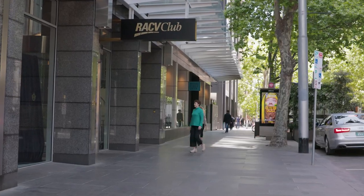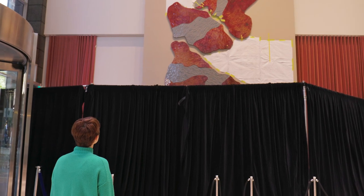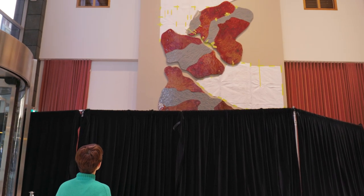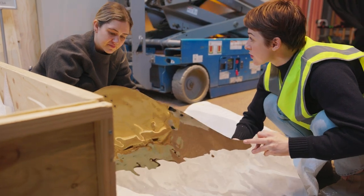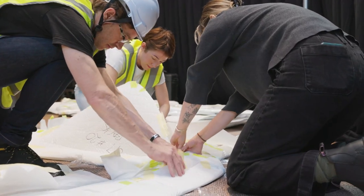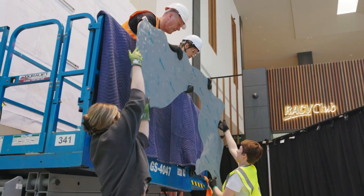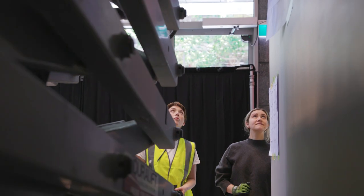Today is the second day of install. We are about a third of the way through installing the commission and I think it's going really well. Seeing the first piece go on the wall was really exciting because it's been four months of build-up — being in the fabrication process, being in the design process — you have it in your head and then finally when you see the first piece go on, it's a huge moment of excitement and also relief.